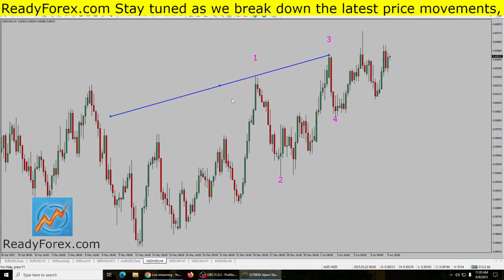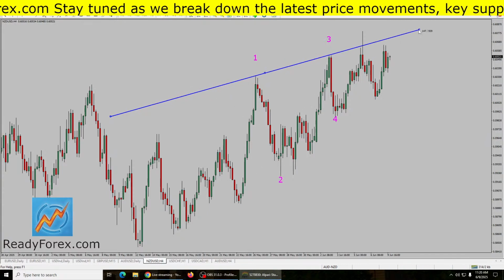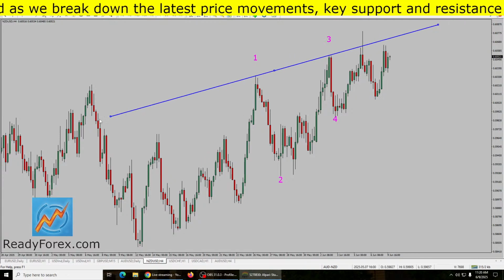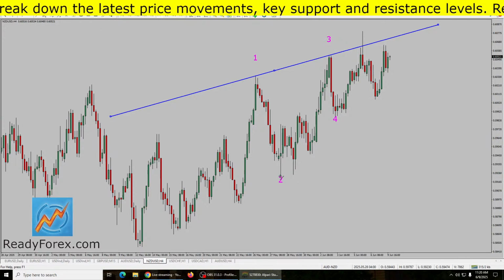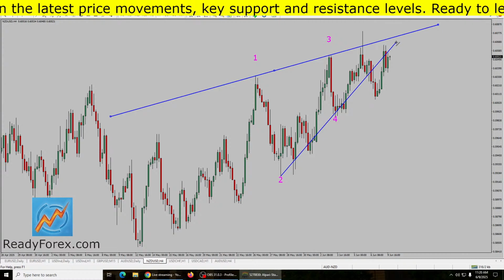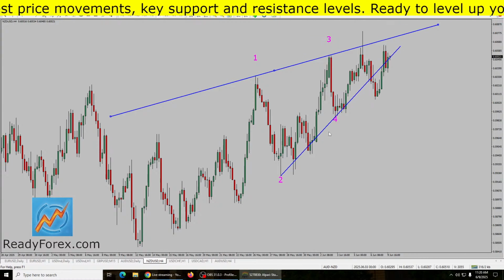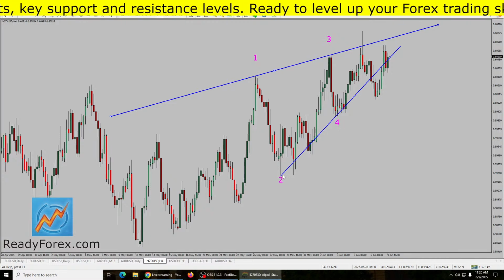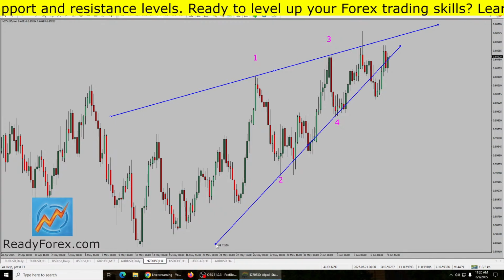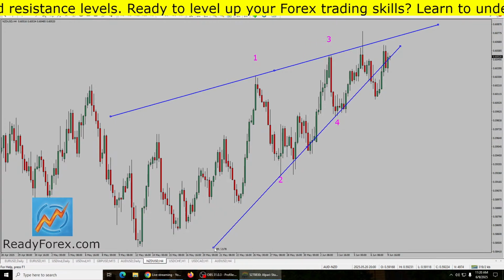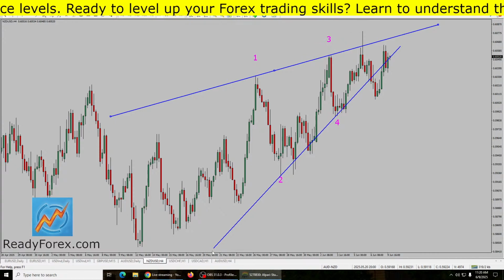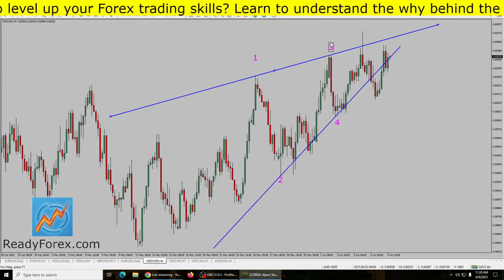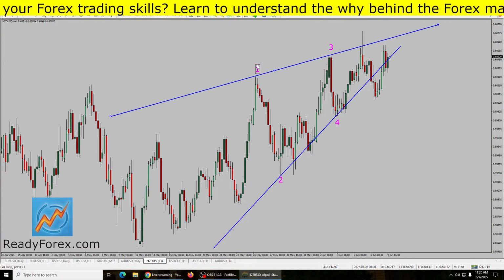Okay, so this is the upper trend line, and points 2 and 4. Okay, it seems to me that we have got a top inside NZD versus USD currency pair. So New Zealand dollar versus US dollar, I expect a top, and the price action is probably going to start the decline pretty soon.